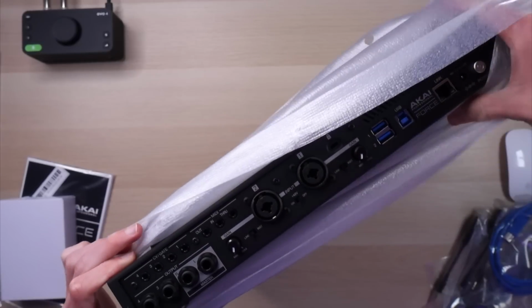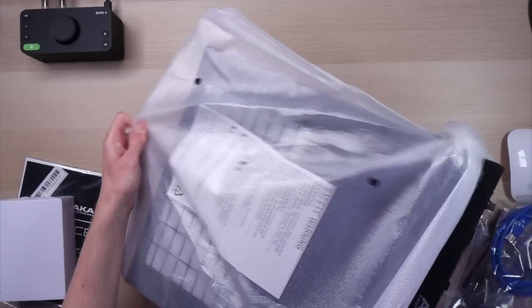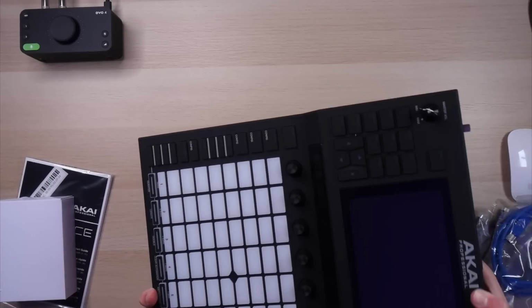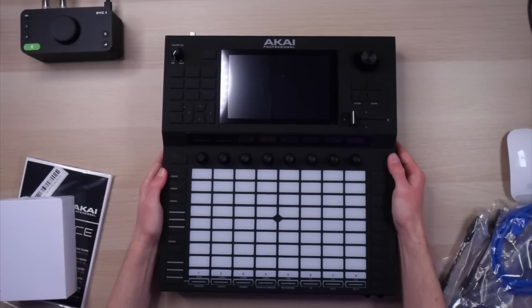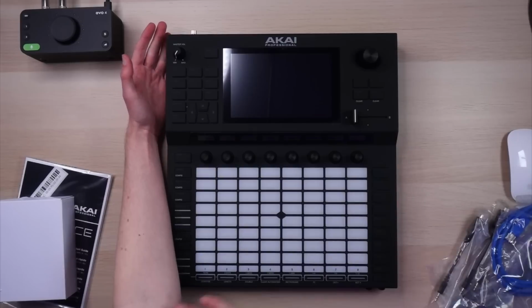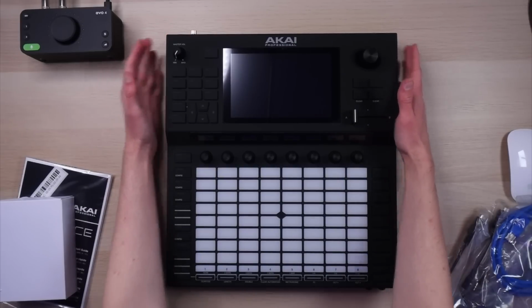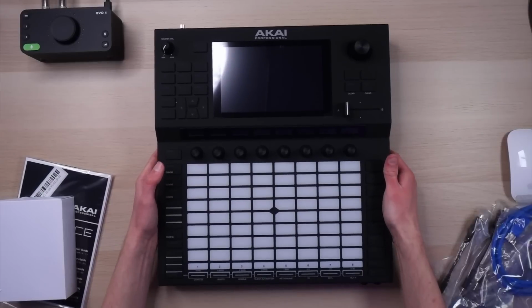Here's a first look at the rather extensive I/O. Oh, it's pretty, with its smooth finish. Wow. So, here are my arms. Here are my elbows for scale. I'm a small guy, so this is a big device for a small dude. But yeah, this thing has got some girth.